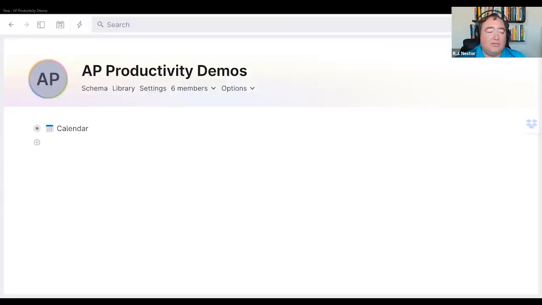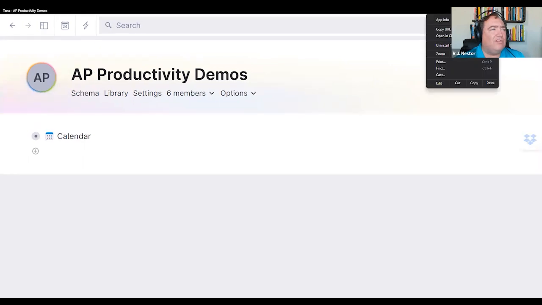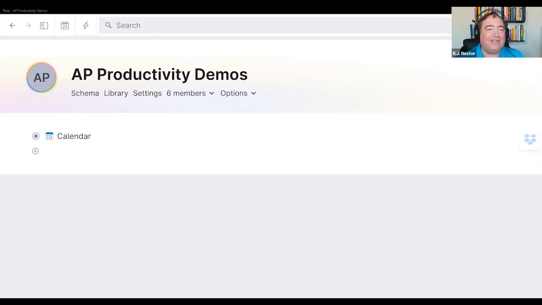This is our demo graph here, and that AP Productivity Demos graph showing up for everybody on your side. Okay, and I can see some of you have joined into that, so we're there. Let me make it one size larger, just for the sake of that. It also makes where my notes are slightly larger, so that's an exciting, fun side effect of that.